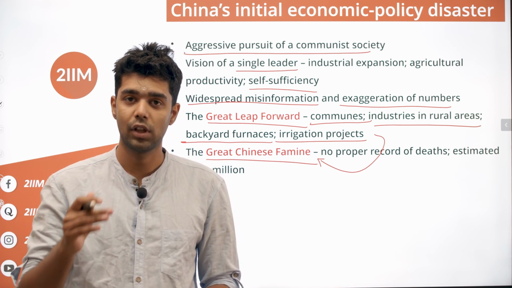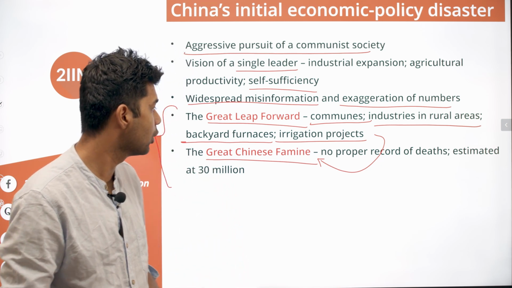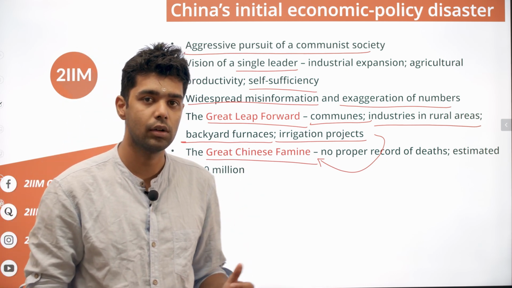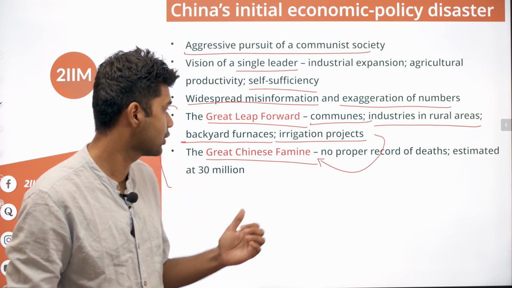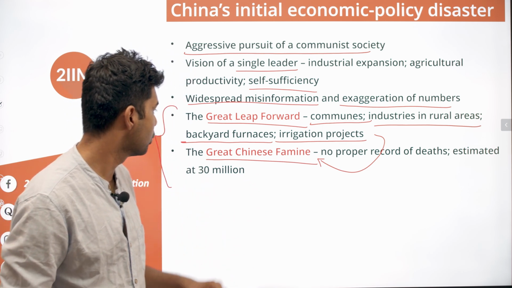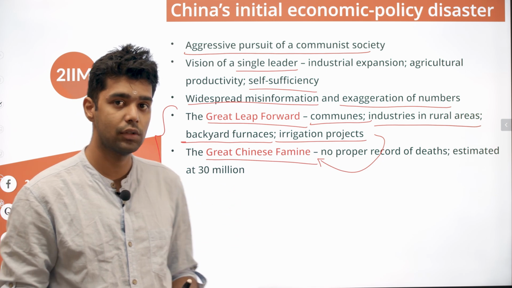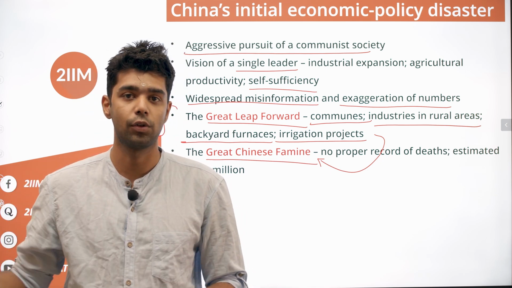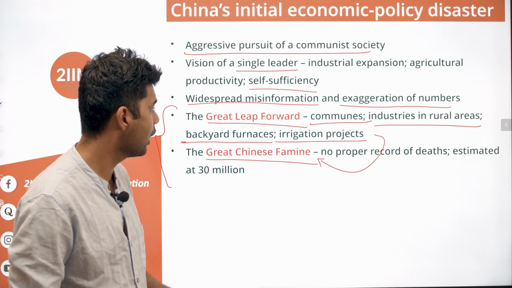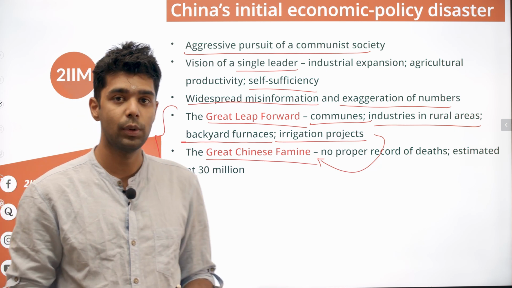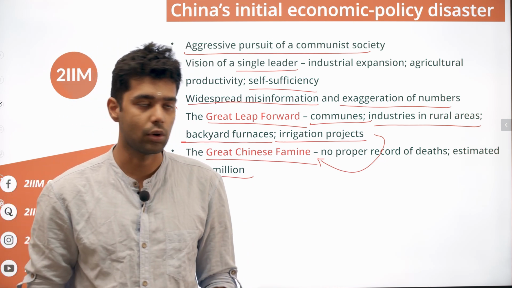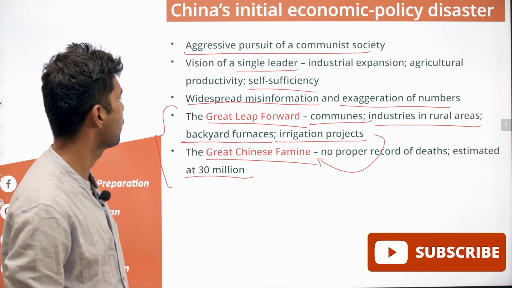Under the Great Chinese Famine, there were 2 or 3 years which were not really good for China from the climate perspective. A cyclone happened, and then a lot of dams were damaged in one go. 62 dams were damaged at once, and then food was lost. Before the Great Chinese Famine, China was very aggressive. Its productivity was increasing, and it was exporting food to the rest of the world. But after the complete devastation, China had no food, and a lot of people died. It is estimated to be the largest famine in human history. Approximately 30 million people died, but we don't know the records. So that was about China's economic policy disaster.